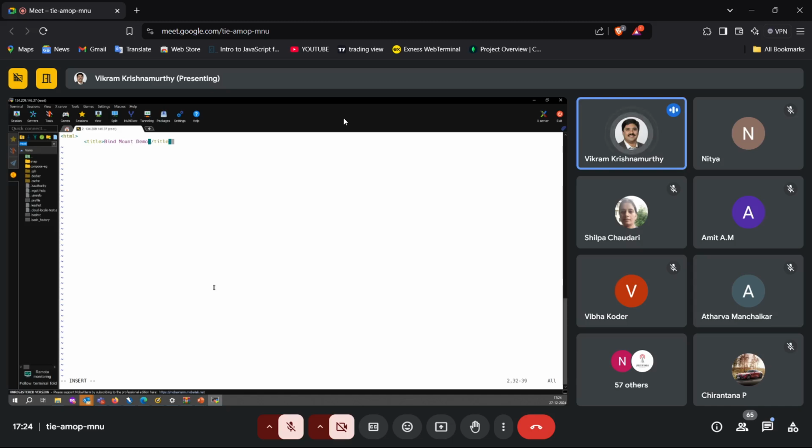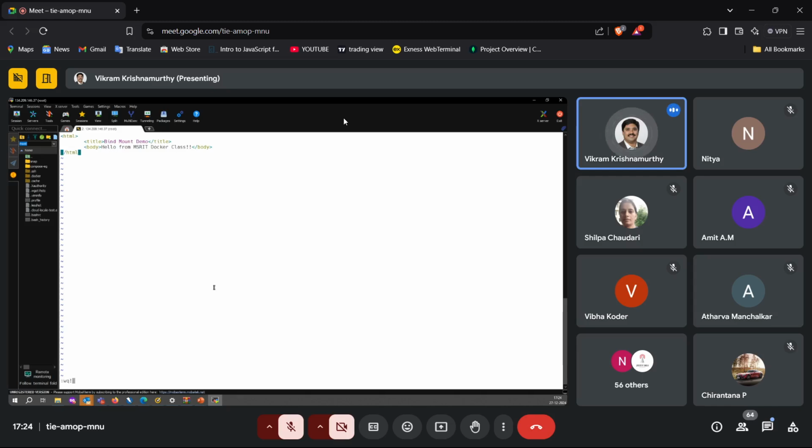Okay, and then we'll say body. This is simple HTML, right? Just create the body and then I'll close the HTML tag.